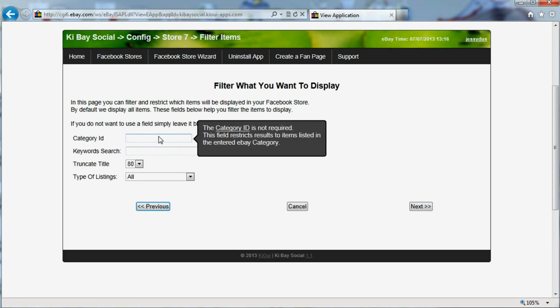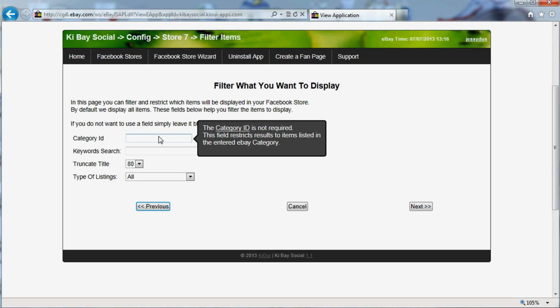One of the things that we do is we filter your item to display only what you want within that Facebook tab. So let's imagine, for example, that you sell silverware and wigs. You definitely would not want to show silverwares on your wig fan page and not your wig on your silverware fan page.